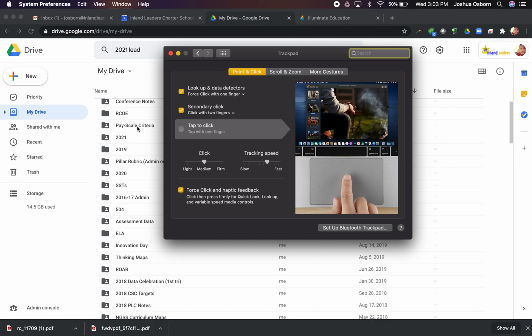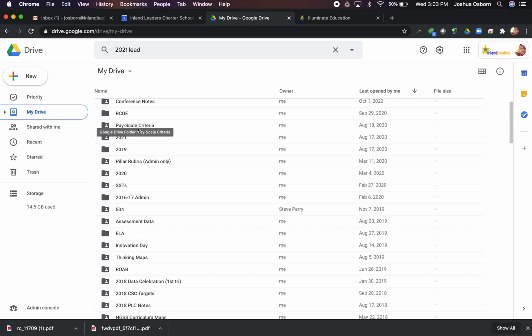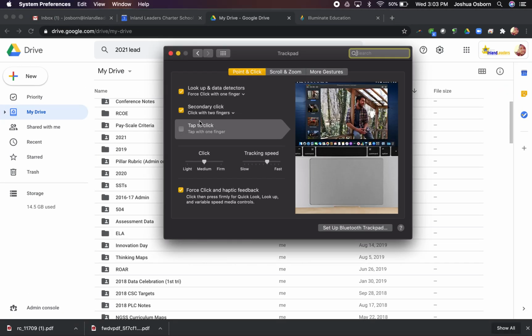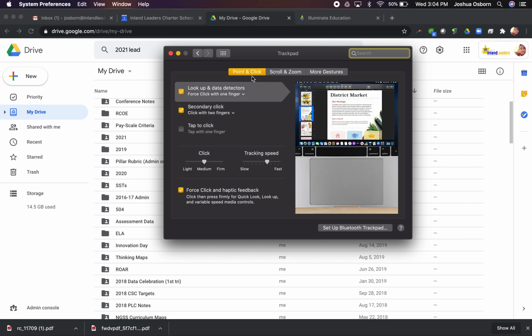So if you've been tapping on files and you're wondering why they're not opening, it's because you don't have it clicked the way you might want it set up. So mess with that to see what kind of clicking firmness or haptic feedback you want. You might have noticed that if you press into the keypad a little bit deeper, you'll feel different haptic feedbacks to let you know if you're pressing in or wanting to open a file or not. So do mess around with that.